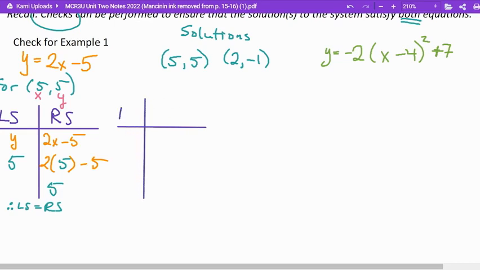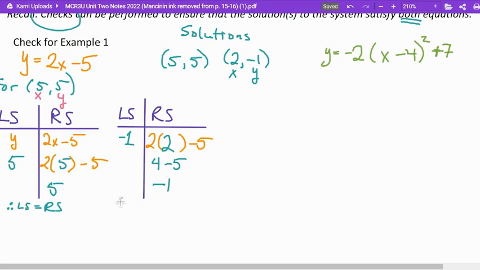And since I know I'm going to be doing more work on the right side, I make my left side column narrower. And I don't need to write the equation again. I can just say, okay, my y in this case is negative 1, right? This is my y, this is my x. So I write negative 1, and then 2 times whatever x is minus 5. In this case, my x is 2. So 2 times 2 is 4, minus 5. Oh, look at that. 4 minus 5 is negative 1.